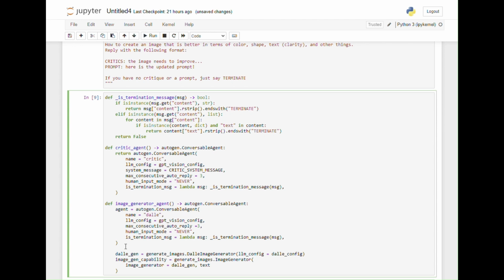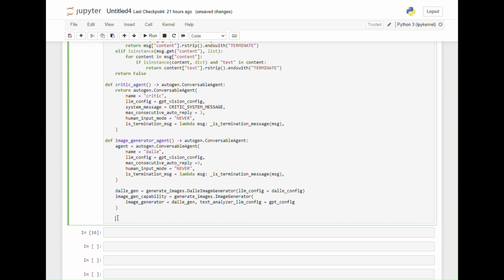Text analyzer LM config equals GPT. So this is where we're using just the regular GPT model, just FYI.